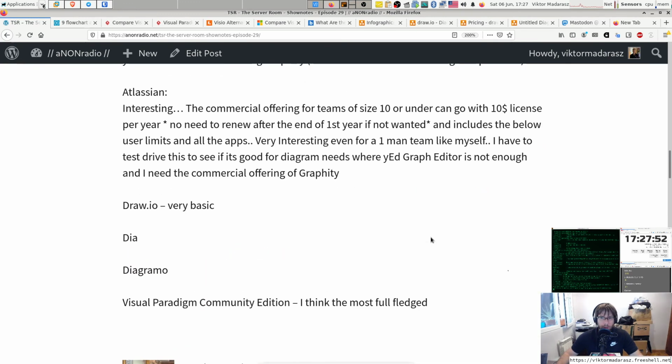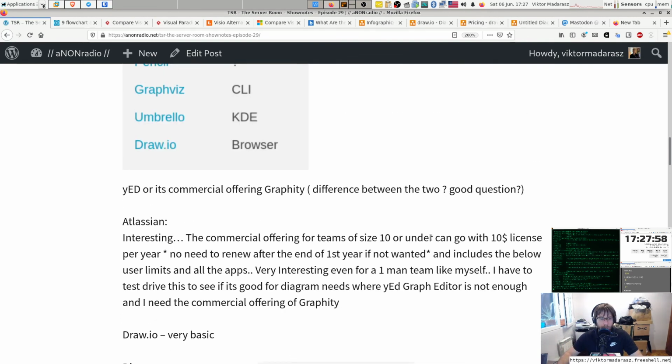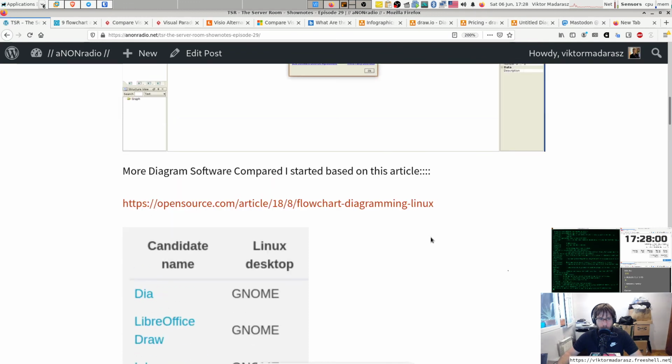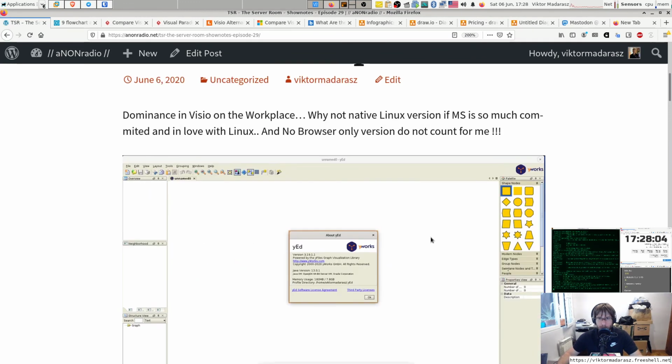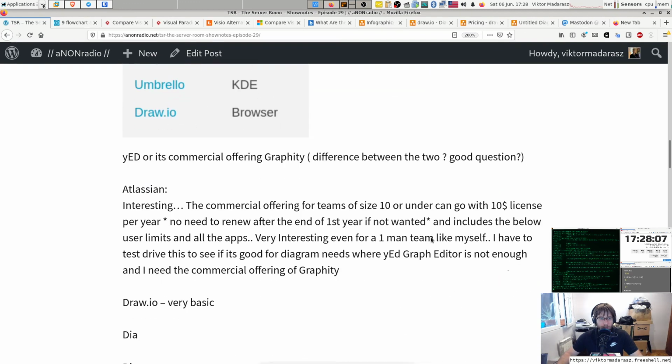So until then, you can also look at the show notes. I mentioned some of the drawing or diagramming tools or flowchart making tools. I don't know which names you prefer to use. I came across some, but none of them is replacing Visio.